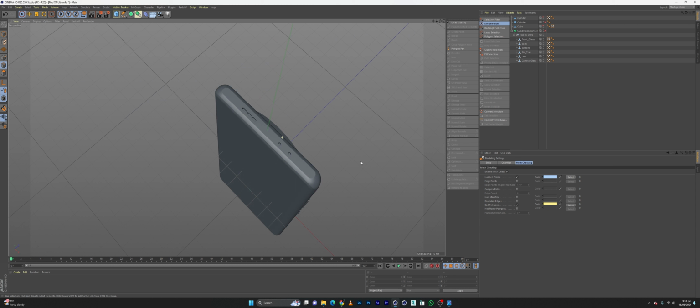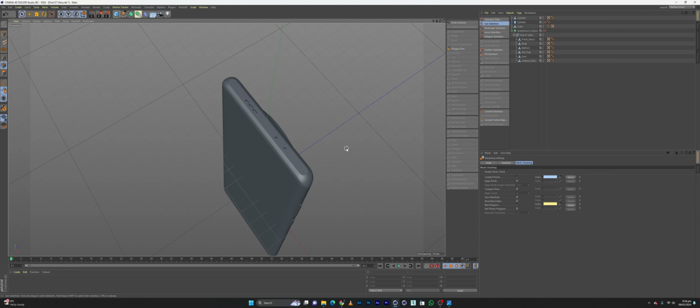So our model is finished. There's no error or bad polygons or anything, no isolated vertices. I think our model is finished, and I'm gonna be making the next part of this where I'm gonna unwrap the model for texturing and painting material, texturing and lighting stuff. The third part of this tutorial series is gonna be unwrapping. The last part will be texturing and lighting and getting the final results.